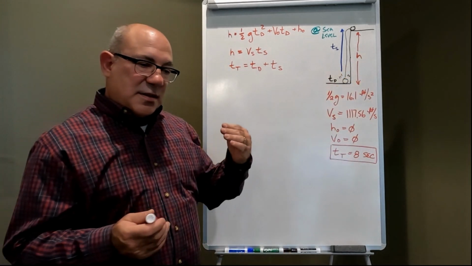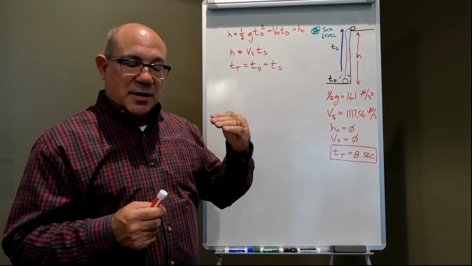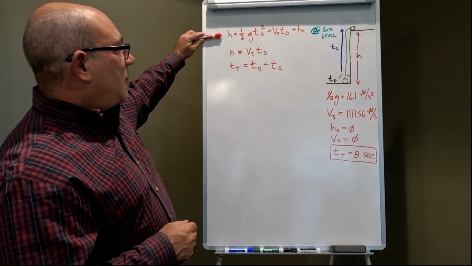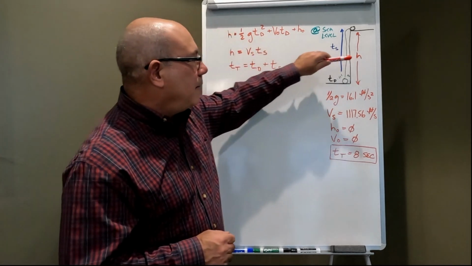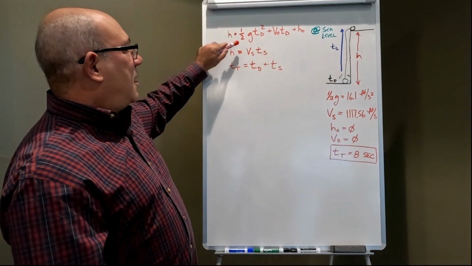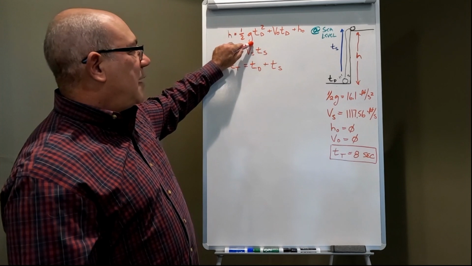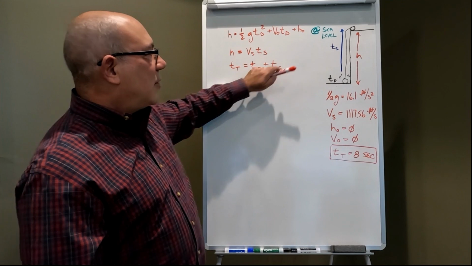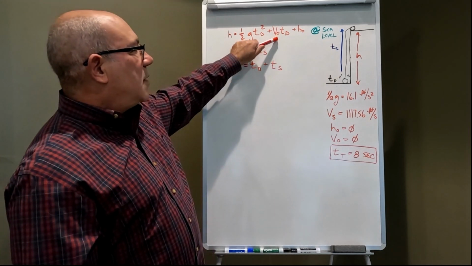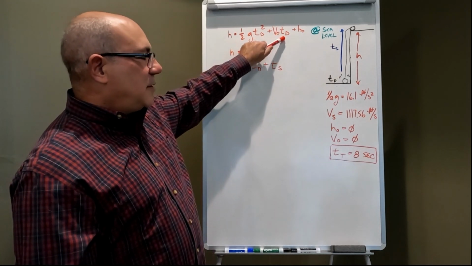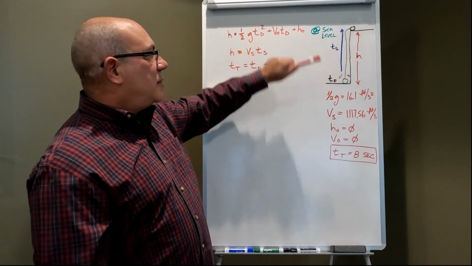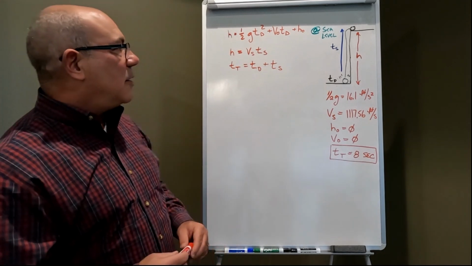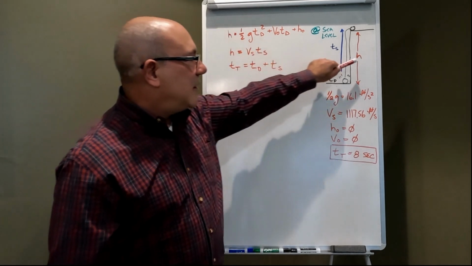It's pretty interesting because the sound is going to travel at a different speed than the acceleration of the rock, right? So the formula that we use in physics for figuring out the height, ignoring the sound part for now, is 1/2 times the acceleration of gravity times the time it takes for the rock to hit squared, plus the initial velocity times the time that it takes for the rock to hit, plus the initial height. So we're going to call the initial height reference as 0. So that's the formula for figuring out this H.